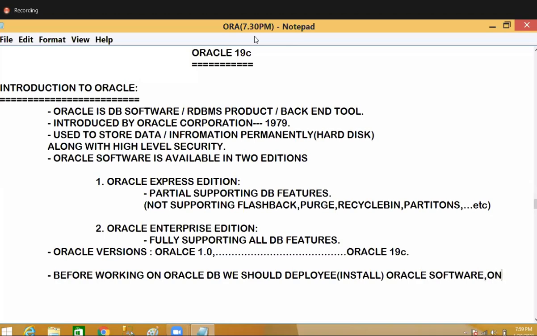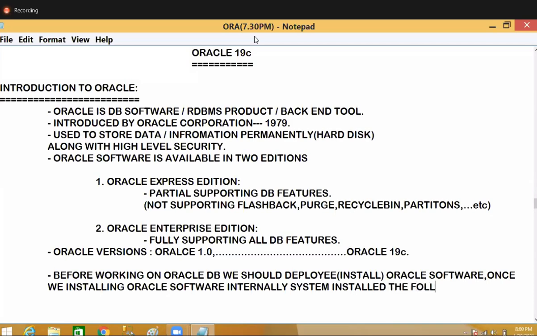Once we install Oracle software, carefully observe, internally the system installs the following two components.